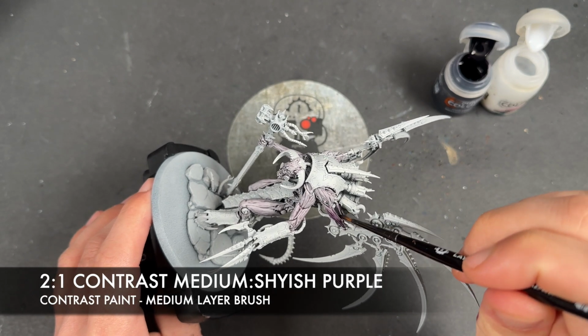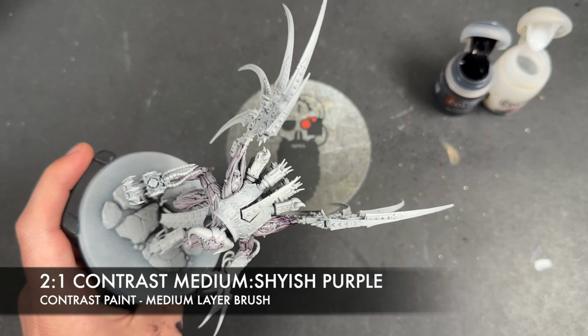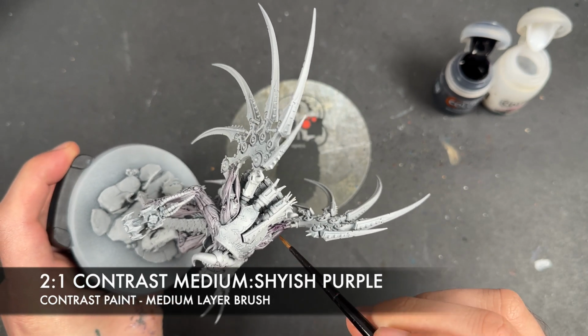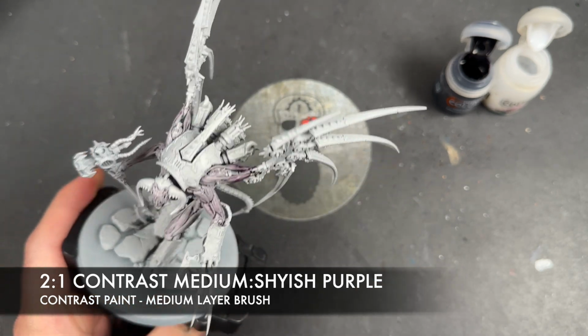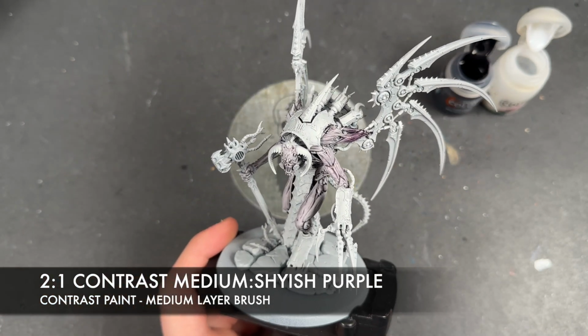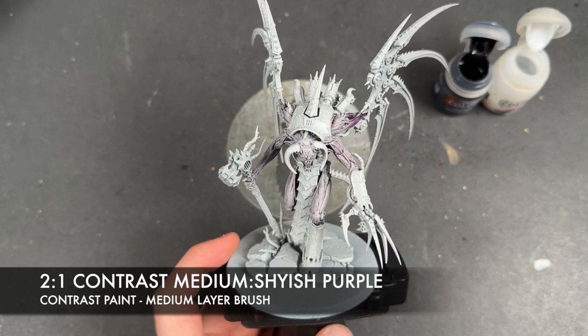I'm going to go on the inside track as well. We're going to wash the brush and then just across the top here, smooth it out just a little bit like that. We're going to do this the same way on the other wing, but we'll do that one off camera.